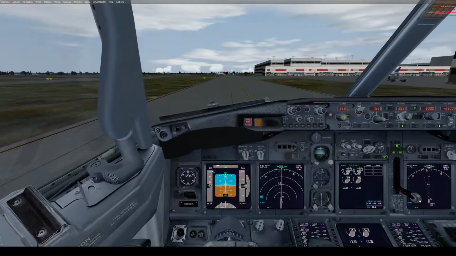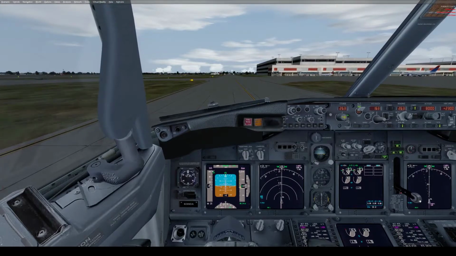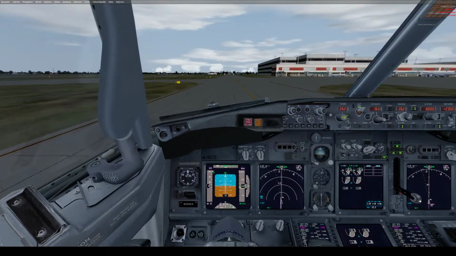Ground, Delta 2584 is cleared of the runway. Request taxi to parking. Delta 2584, taxi via November, Mike, Lima, to Delta 1.